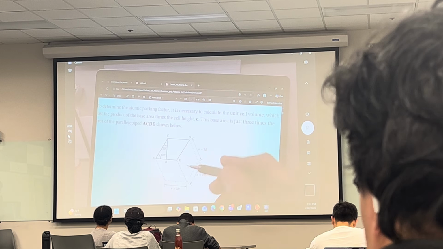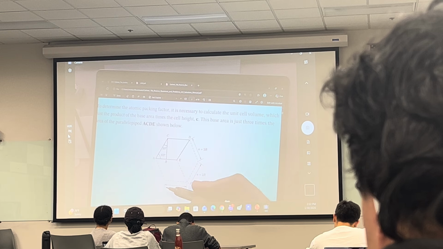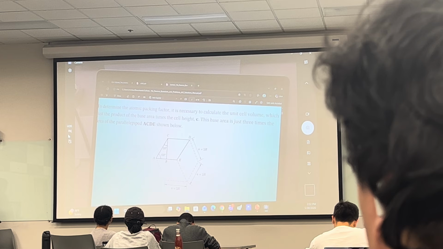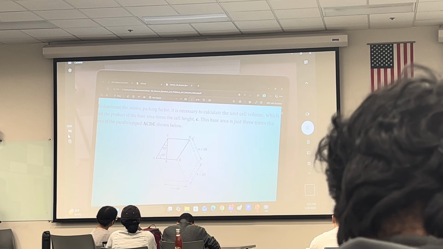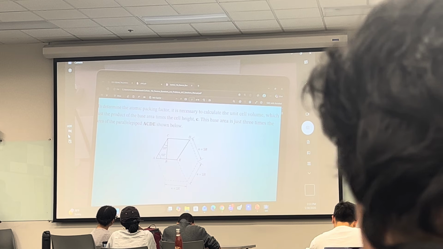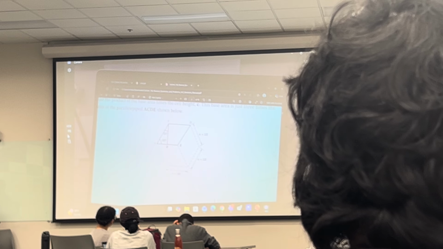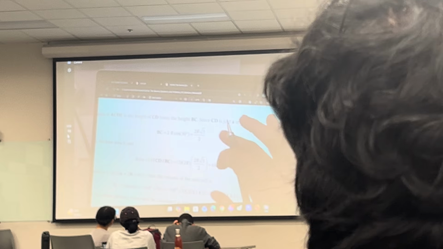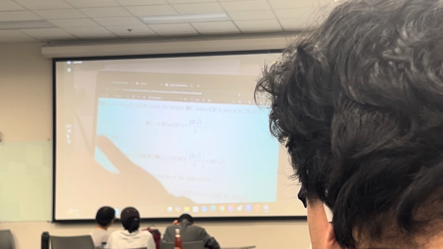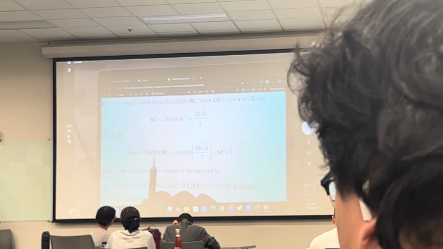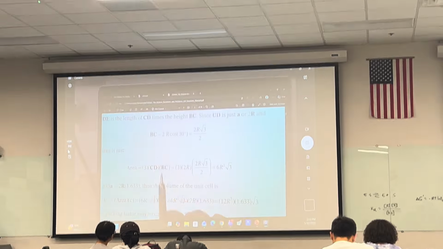If we want to calculate the area of this triangle, you get the height times AC, which is A, or equal to 2R, over 2. And in total, we have 6 triangles. So that's what we get at the end. That's the total area. So CD is just A here, replaced by 2R. And the BC is just the height.